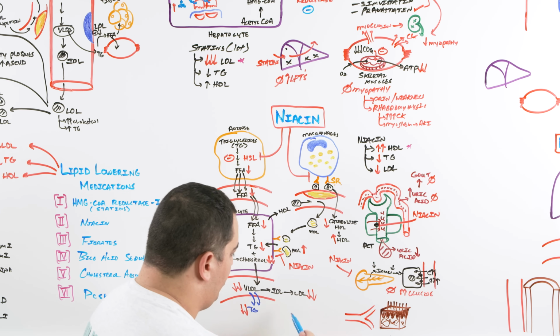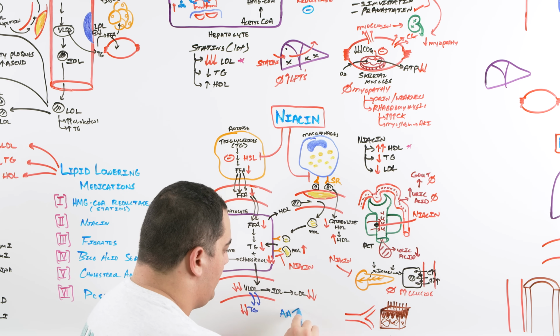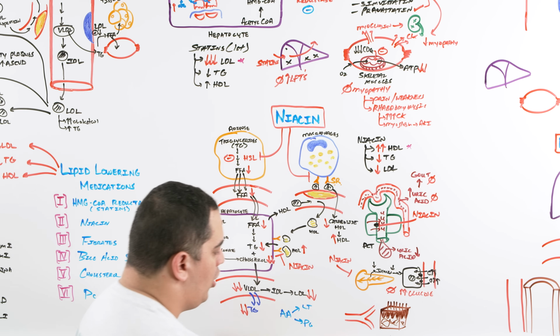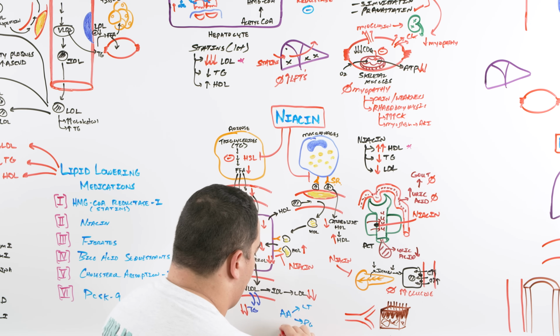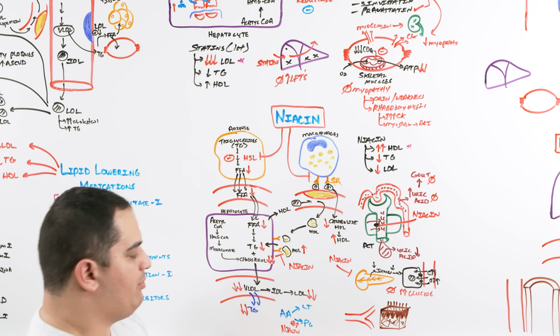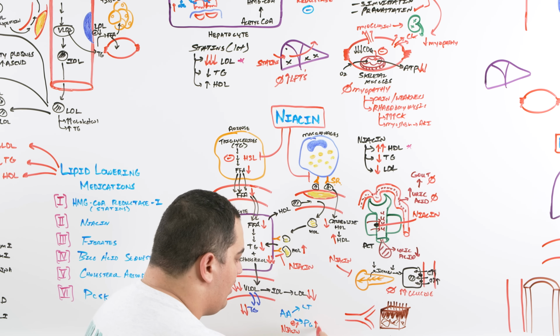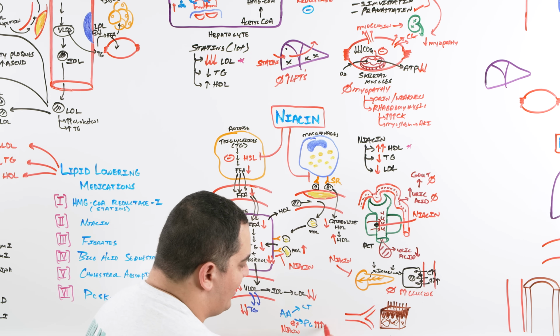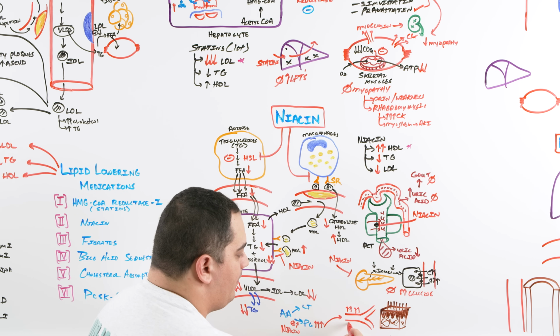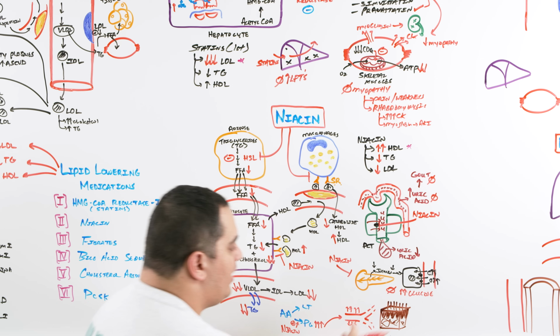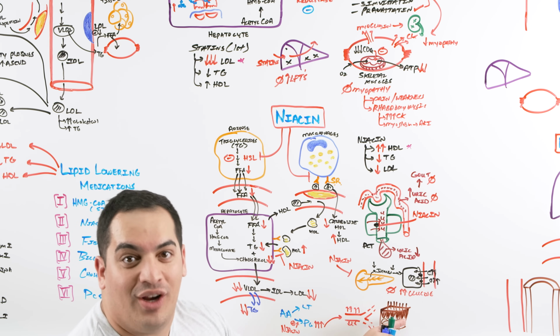There's a pathway here where you take a molecule called arachidonic acid, and generally one pathway is you convert it into leukotrienes, the other one is you convert it into prostaglandins. Well, what niacin has been shown to do is niacin can actually stimulate the arachidonic acid pathway to form lots and lots of these prostaglandin molecules. And if you make lots and lots of these prostaglandin molecules, this acts on your blood vessels in the skin and causes them to vasodilate and increase capillary permeability. And that can cause a lot of flushing of the skin.